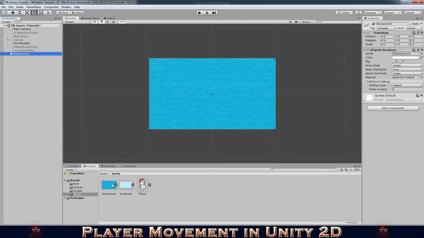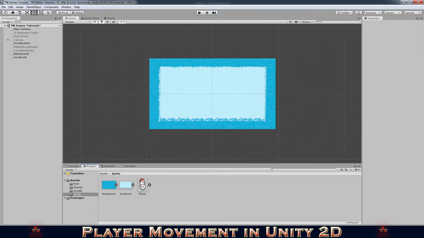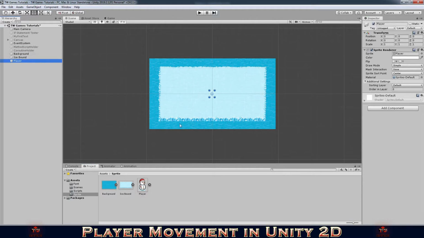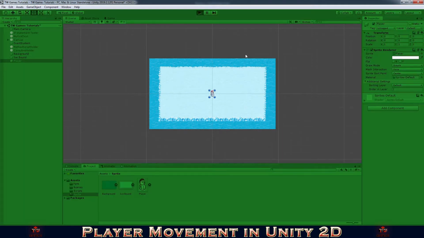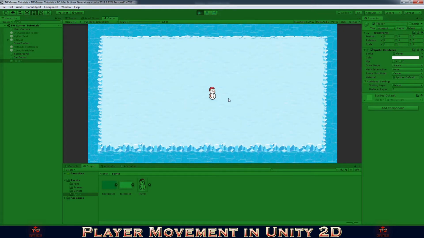So first I create the quick background. And now we put our player in the scene, and if you don't see the player, you need to go to the sorting layer and check the order in the layer to have him in front of the other objects you have in the back.